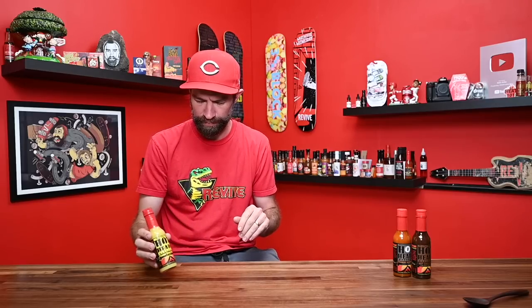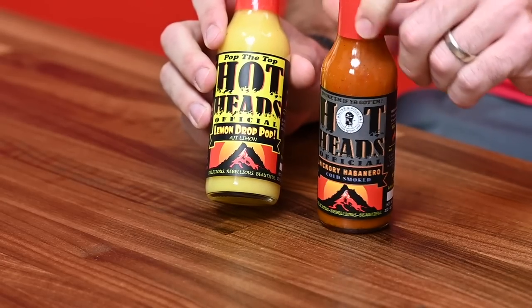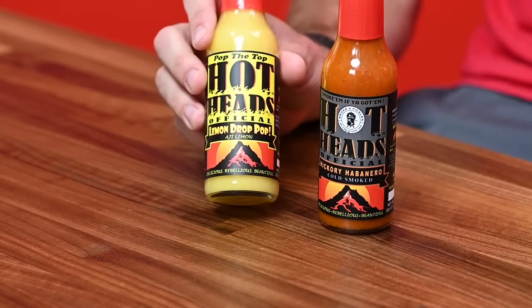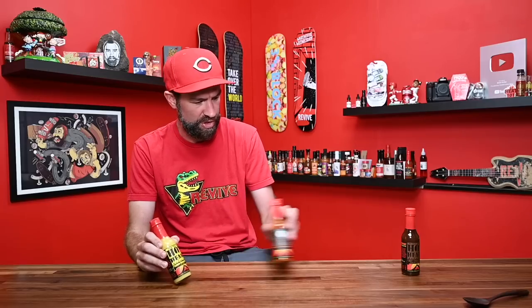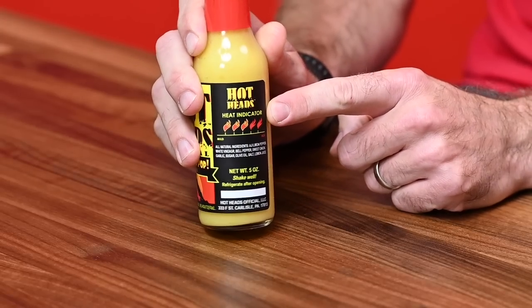The labels are super cool. They're all different, which I like. Doesn't it just have the same label on all of them? Very clean. They've got the cool logo, different text for each flavor, and a little heat indicator on the side, so you know what you're getting yourself into. Super, super cool. Ingredients, it's got everything. Just clean, everything you need to know.